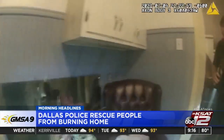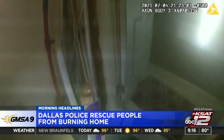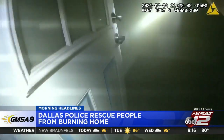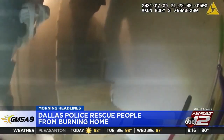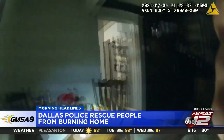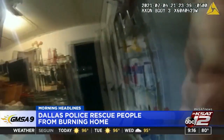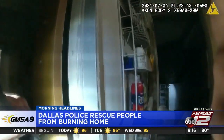There were a couple of officers on that floor already. There was a man who had just woken up. They got him out. The officers started to really feel the effects of that smoke. They were coughing. You can tell it was just getting a lot thicker. Zaitaki headed for the third floor where there was another person in trouble, but it was just not safe for him to continue. The woman didn't make it, but one of the men who was saved had nothing but praise for that officer's effort.